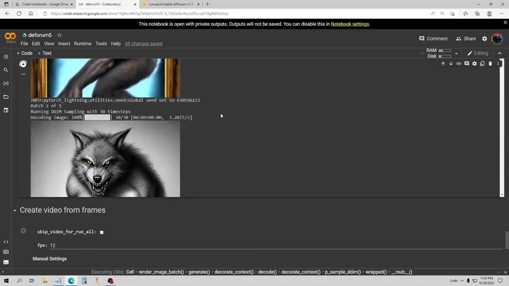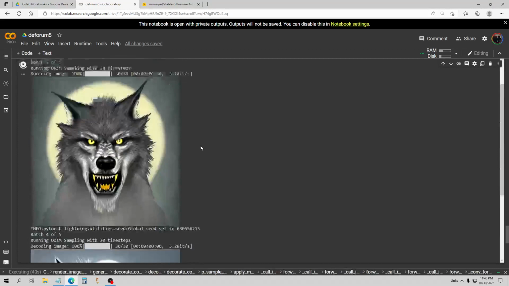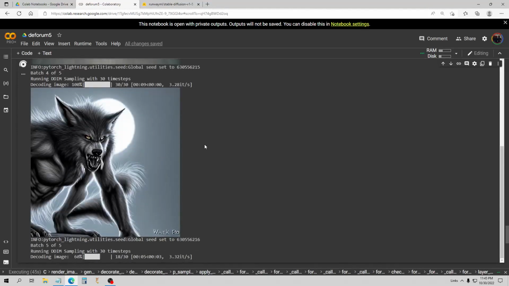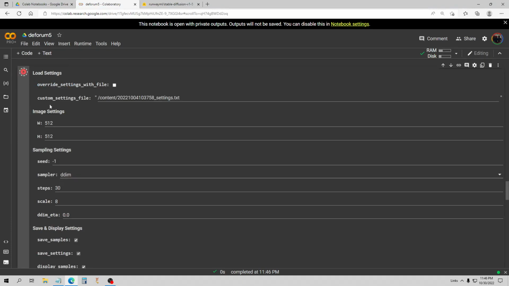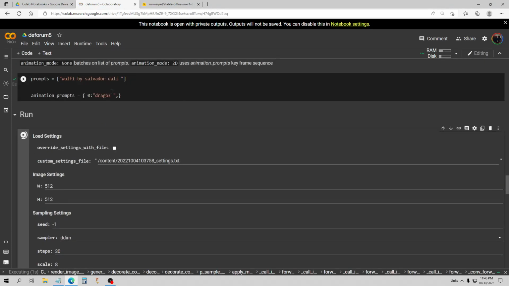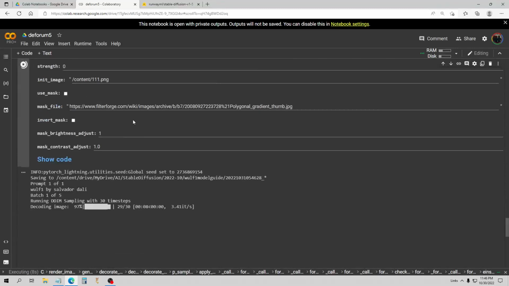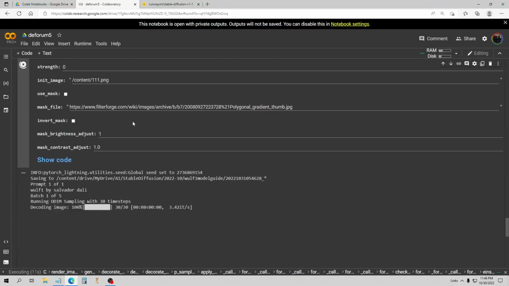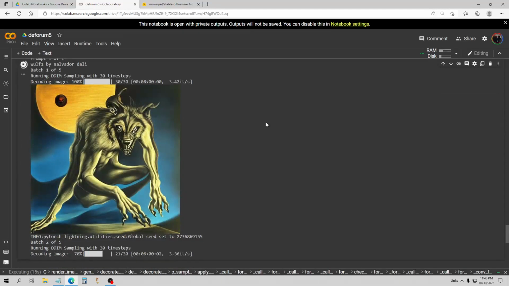And so let me show a different one here. I'll just do it in comparison, just so you can see how different it changes when you do that. Okay, so I'm just going to use Salvador Dali for this one, somebody who draws a little flatter. If you want to try that on the model, just put Wolf 1 by, and then you can go down the list, make your own kind of artist study, and see which artists give it what kind of look. Certain ones will have a more realistic look, other ones will look more flat. This is Salvador Dali, the famous surreal artist, so these will probably look a little bit distorted.